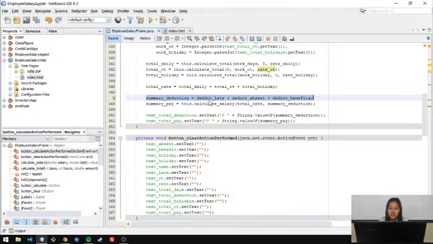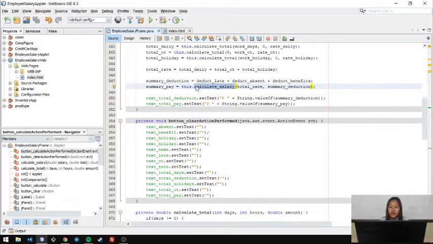Summary deduction is equal to the sum of deduct late, deduct absent, and deduct benefits, while the summary pay is equal to the result of calculate salary with the parameters of work holiday and summary deduction. And finally, we have to set the text of our total deduction field to the value of summary deduction, and the total pay field to the value of summary pay.